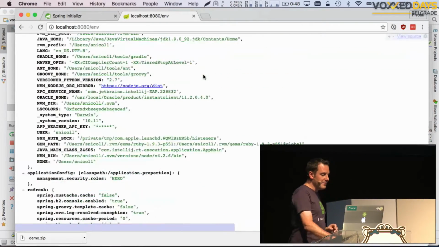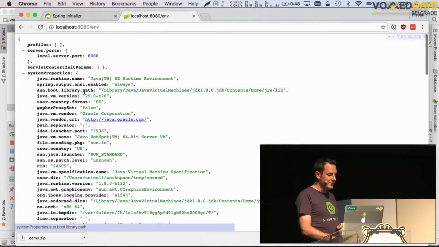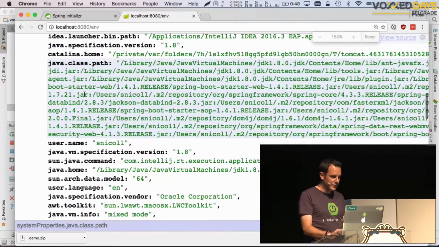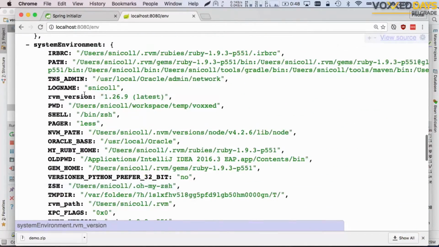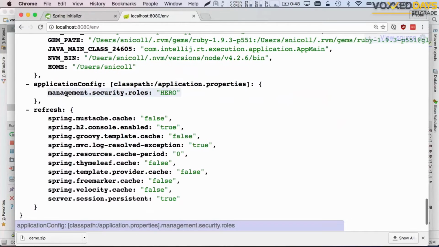So, environment endpoint. I can see many things. I can see system properties, maybe increase that a bit, my environment on my system. But more importantly, I can see this, right? I can see exactly the configuration that I have specified in this application. I also see where it's being defined.